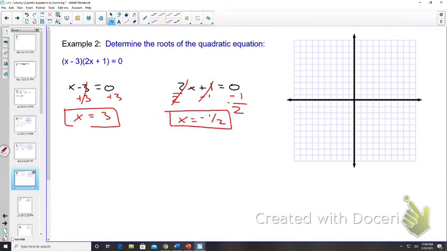Okay? So again, then we'll just go ahead and plot our points. So 0.5 is about there. 1, 2, 3 is about here. Okay? And again, make sure you write the coordinates down. And there is no negative in front of our brackets to indicate that our a is negative, so we'll just assume that it is positive, that it opens up.